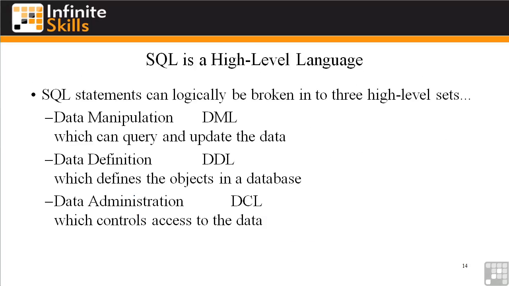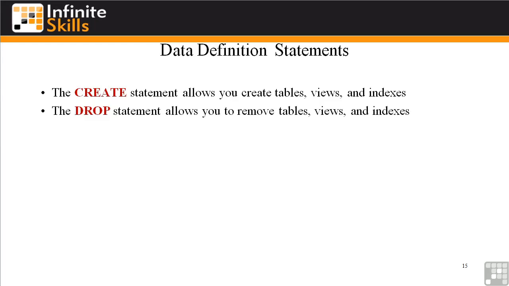Remember that SQL is a high-level language. It's got three basic categories. You don't have to remember this, but conceptually understand it. There's the data manipulation language, which is the four statements I showed you: select, insert, update, and delete. And the data definition statements, which define objects in the database. We're going to create tables, or we can remove them as well with a drop statement. Data administration controls access to the database. It's used for security.